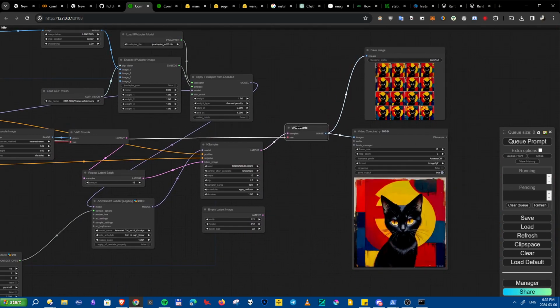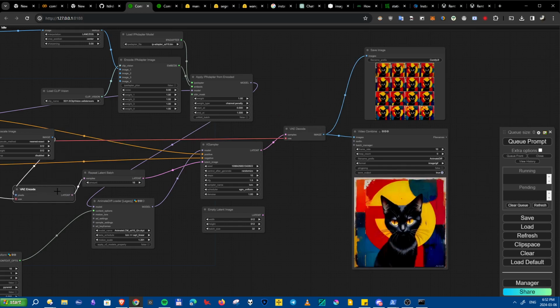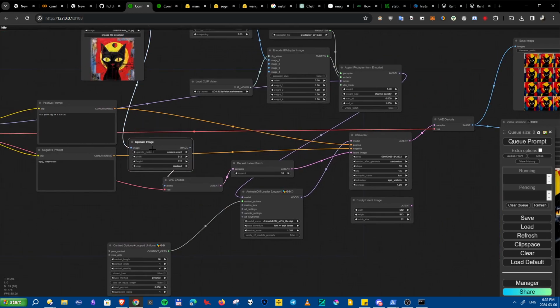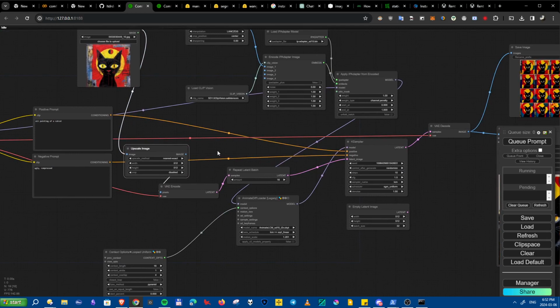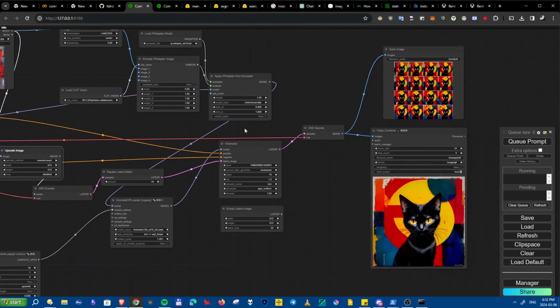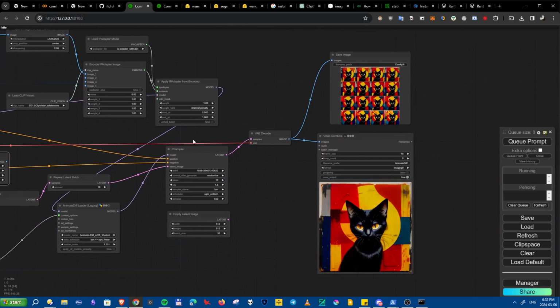It's great if you want to, let's say, do large batches for a really long time, or you want to do really high quality, or you want to do it for a really long duration or something like that. You have a lot of them that you want to run, you want to use your PC. Yeah, that's a really good way of doing it.